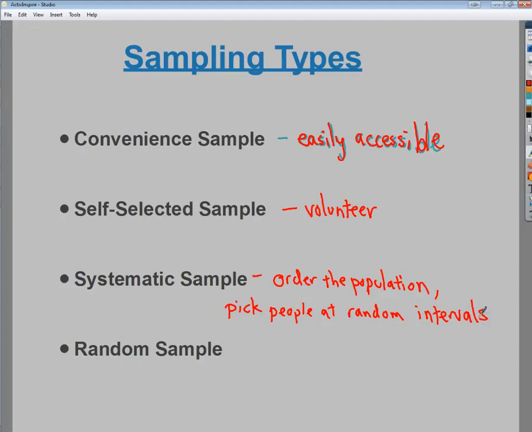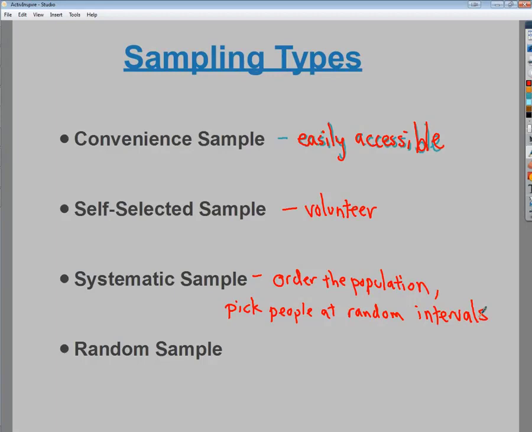Like if there's an elementary school and they need to assess something about field day, it would be ridiculous for the teacher who's assigned the activity to do the survey and just pick people from their class because it's convenient. Maybe he or she is a fifth grade teacher. You only get fifth grade kid information. That doesn't help you. A self-selected sample is, hey, who wants to fill out this survey about field day? Well, some people who may be really interested in field day just don't feel like it or don't like the survey, so they just don't do it. Or you have to go online and they're trying to do other stuff, whatever it happens to be.